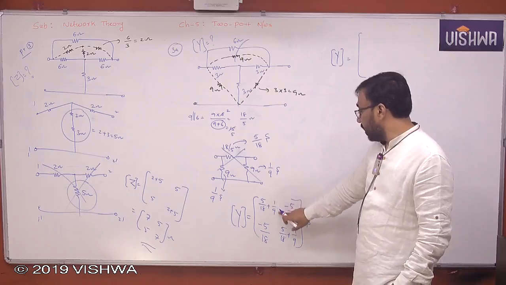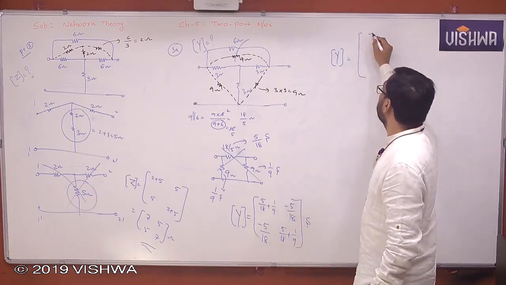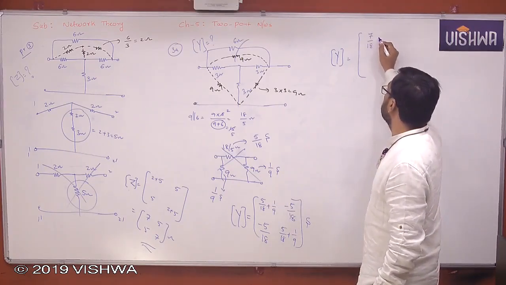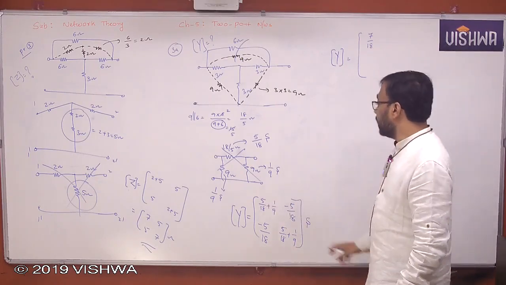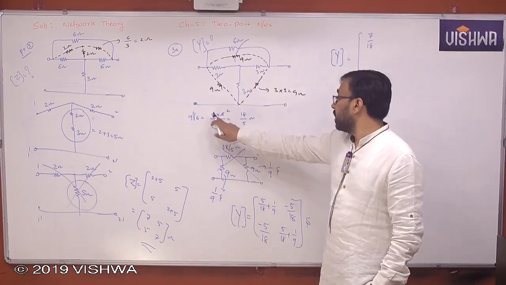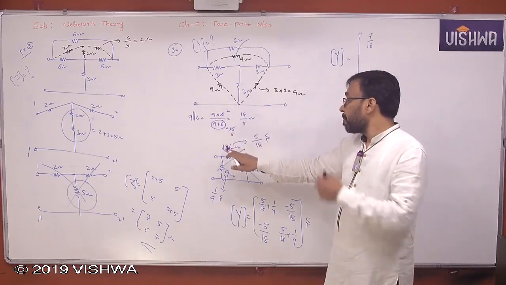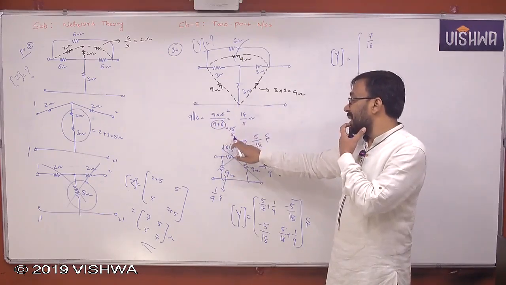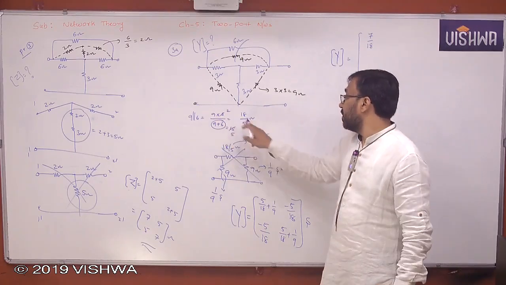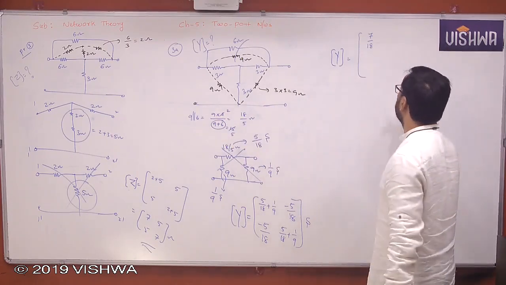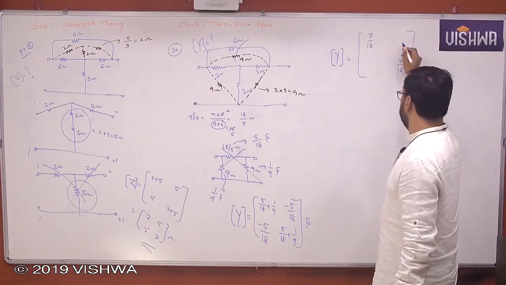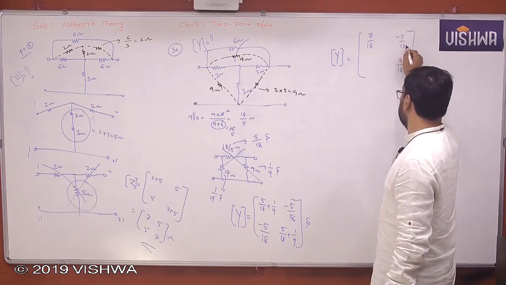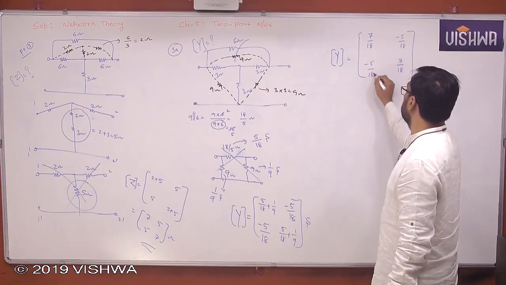This is 2 by 18, that means 7 by 18. Yes or no? 5 plus 2, that's it. I think you understand this, right? So what do you get here? 9 into 6 by 15, which is 18 by 5. The same logic I applied here and I get 7 by 18 and minus 5 by 18, minus 5 by 18. That's it. So Siemens.